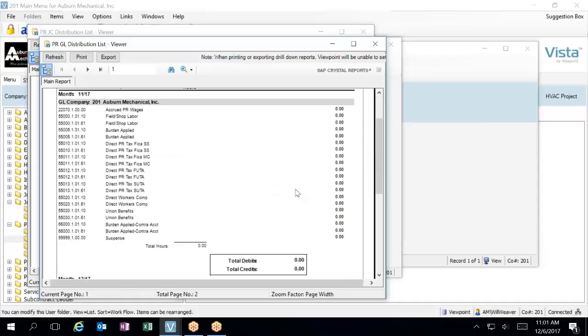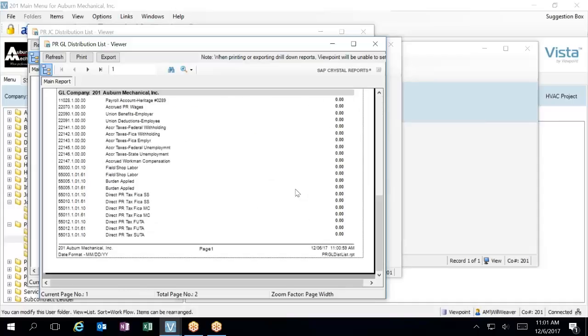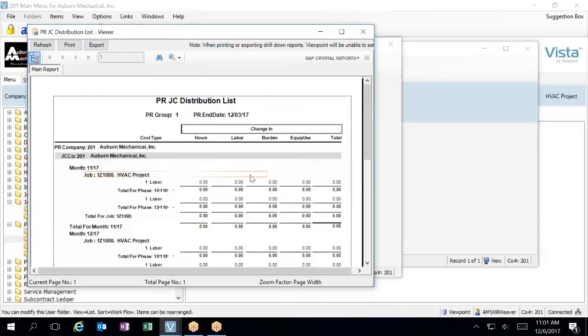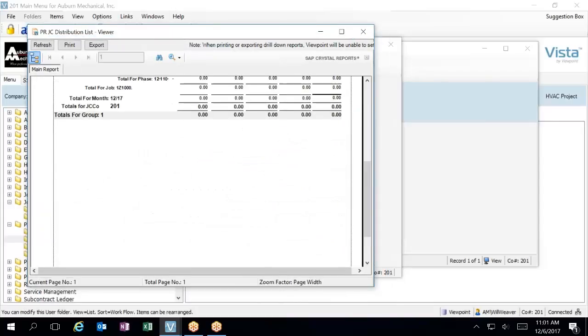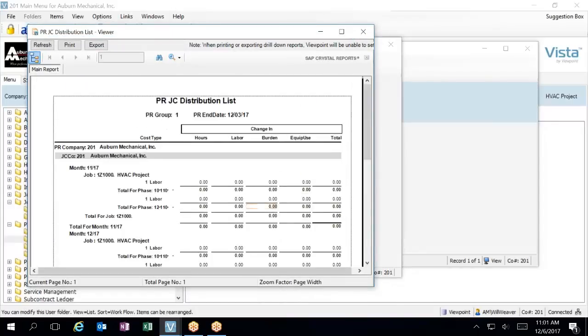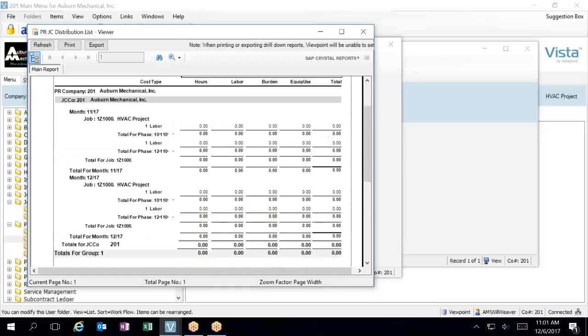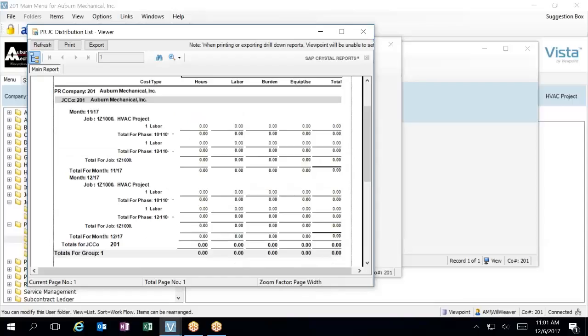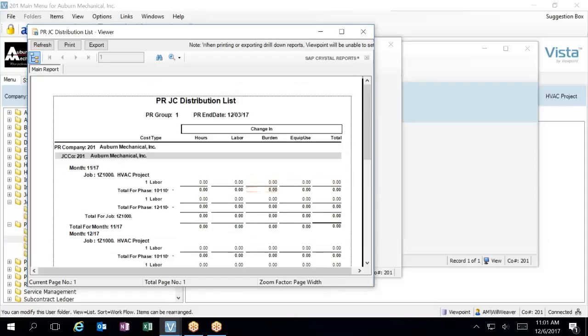So in here, you're like, nothing changed in the general ledger since the last time I posted. And same thing in the job cost. This is where someone had snuck in there and changed the time. Somebody got like, oh, I messed up on that time, should hit that phase and not that phase. It would do a negative to the wrong phase, positive. It would net to zero because of what we talked about. But maybe I just hadn't updated and posted to my job cost. This tells me that nothing has changed since the last time I posted, because as you can see, validate, that I can close it.